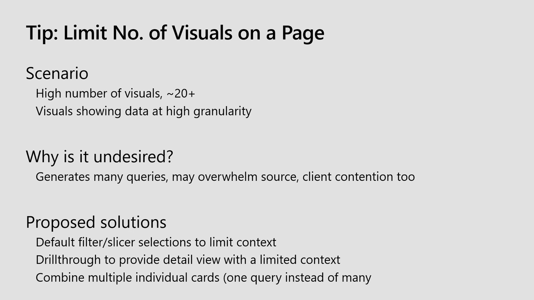The other big one that you can do is to combine individual visuals where you can. So often people use our card visuals and stick them across the top of a dashboard, right? High-level KPIs. They have 6 of them. Well, 6 visuals is 6 queries. You could use a multi-row card or just put multiple visuals in the card, and maybe the design's going to be a little bit different, but you will get away with reducing it from 6 queries to maybe 1 query, and they'll all be sent at once. And so less visuals to draw and less queries for the engine to process, which is going to be great.